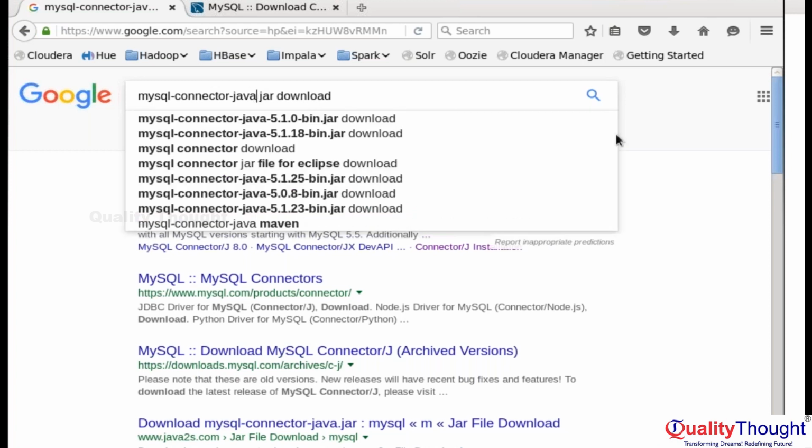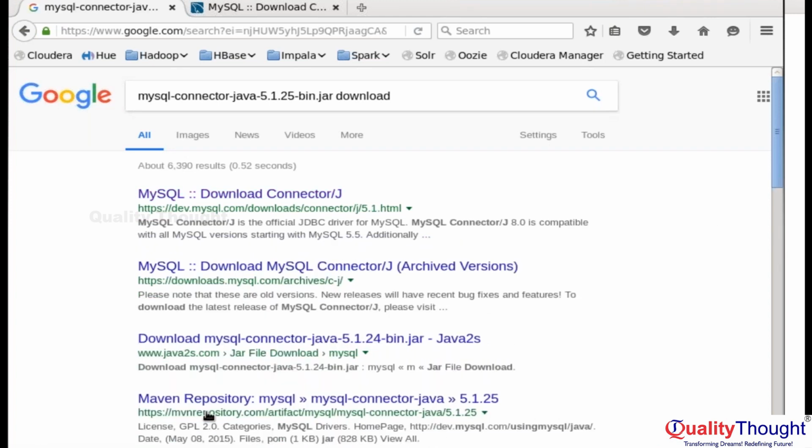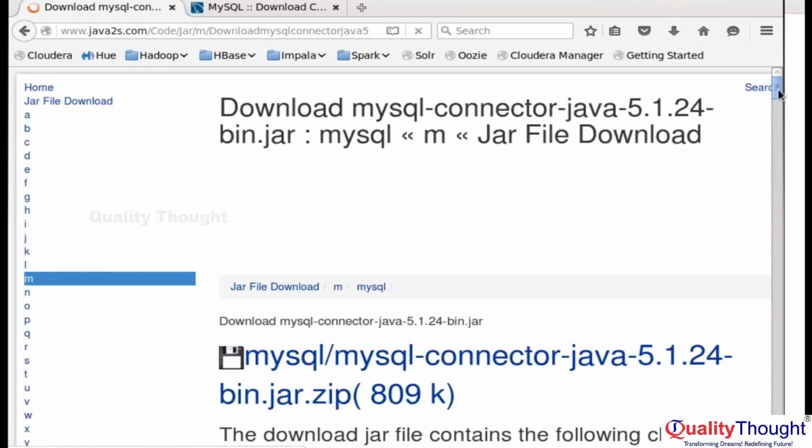I want to download the latest one. Click on this one, and here you will see the download link.